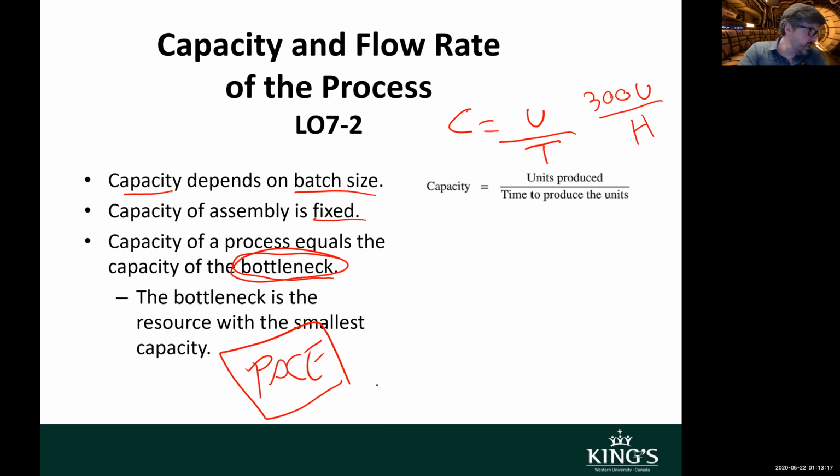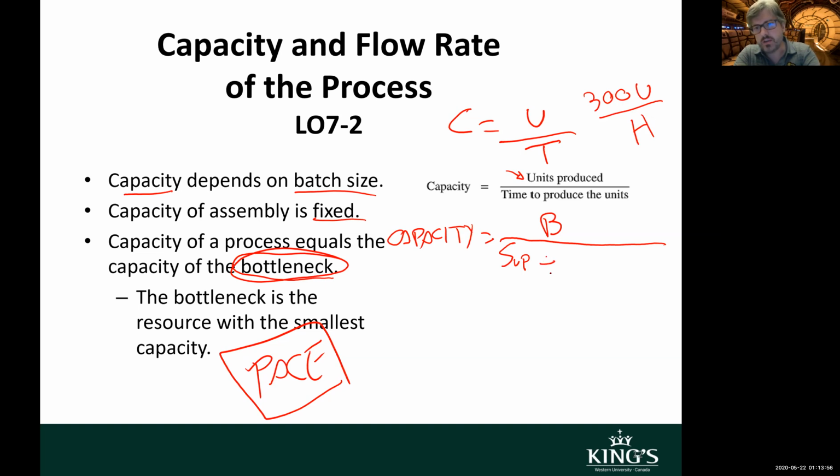Now, before we continue, let's talk a little bit about this for a moment. So if you have a batch size, I can say that my capacity should be related to the batch size, right? And the batch size is the number of units I'm going to be producing. So I'm going to call batch size B, right? Now, what is, in fact, the time that it takes to produce those units? Well, now we have a setup time that has just been introduced. And we also have a processing time.